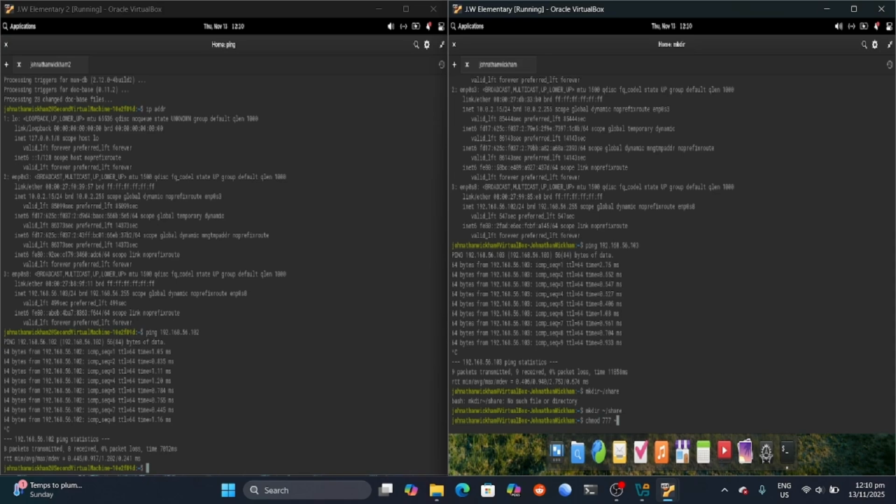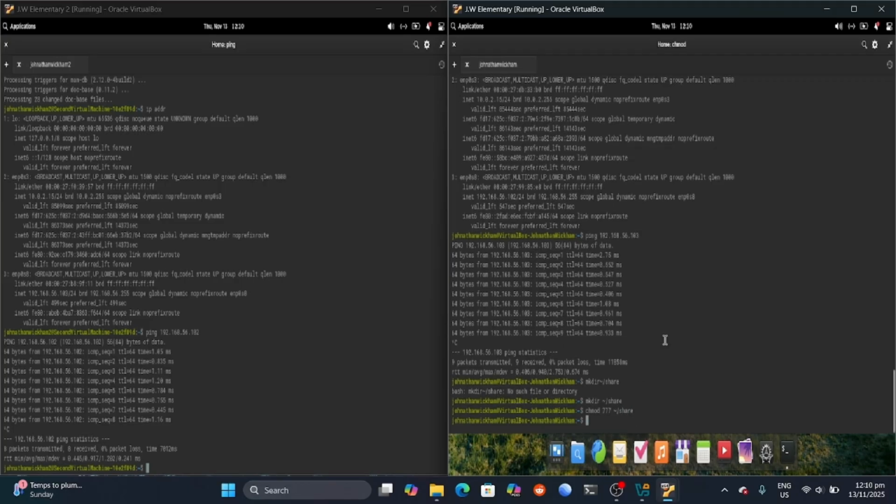So what we're using now is chmod 777. This changes the permission for the directory, for the folder. This means that everyone would be able to read, write, and execute it, right? So now anybody could do anything. They could read, write, delete, run files inside, right?